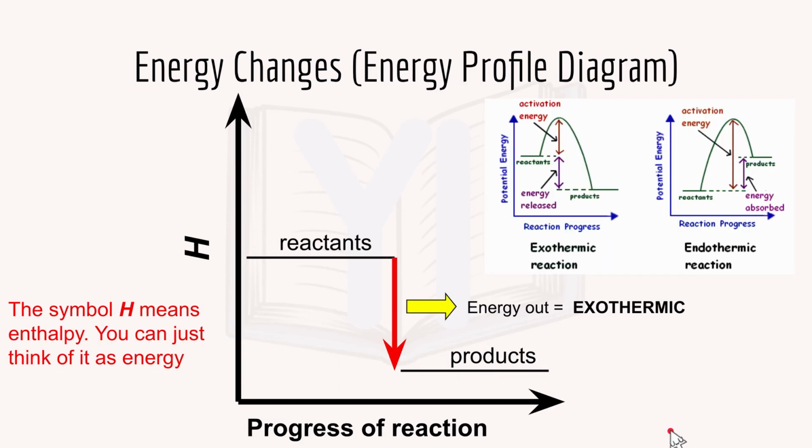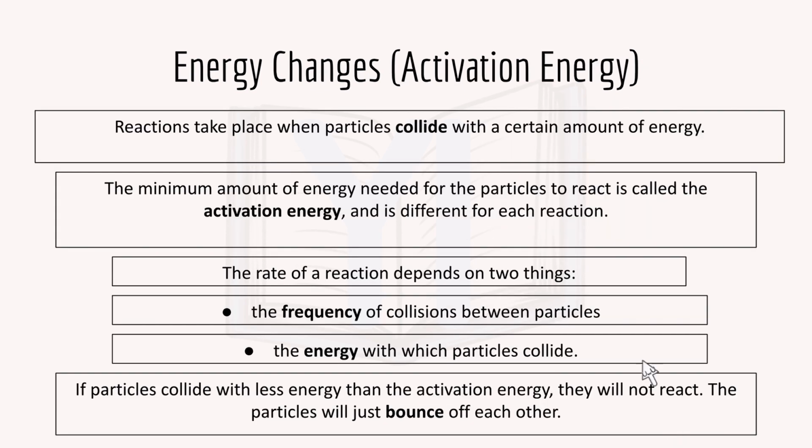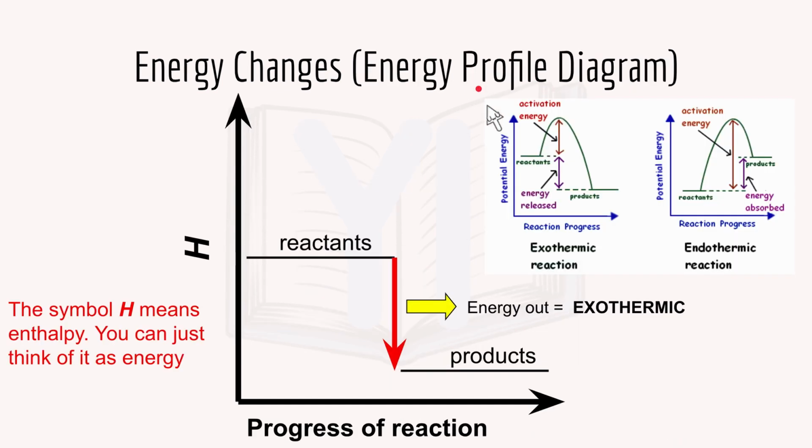Then we have the energy profile diagram for energy changes, as we talked about activation energy just now. So it's a key part of this energy profile diagram. You can see this exothermic reaction and endothermic reaction. The x-axis is reaction progress, and the y-axis is potential energy or enthalpy or energy. And in an exothermic reaction, the ending energy will be less than the starting because energy is being given out. So exothermic is going down and endothermic is going up. And you can see the different energy release and activation energy here.